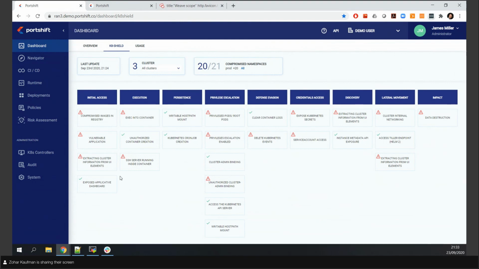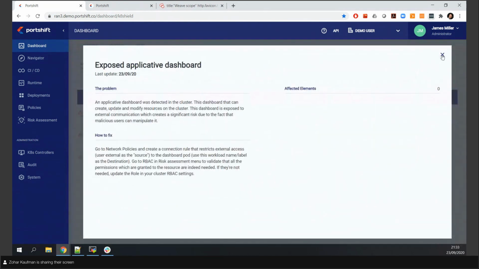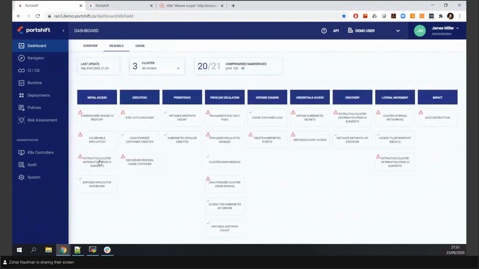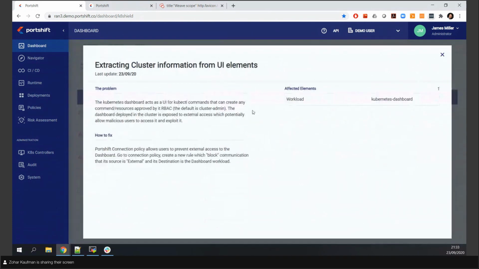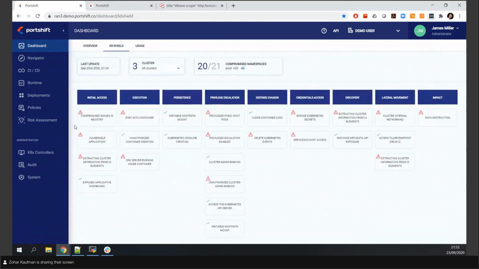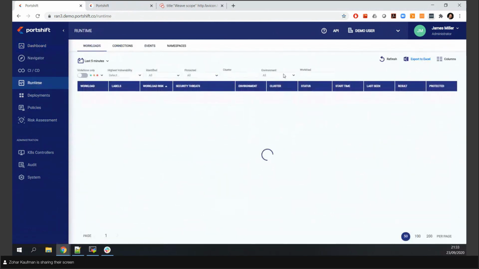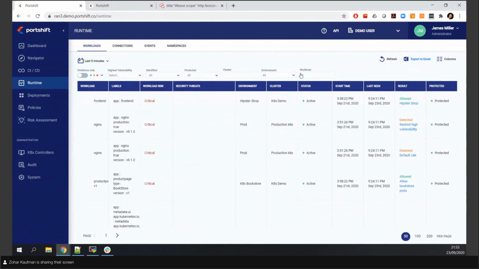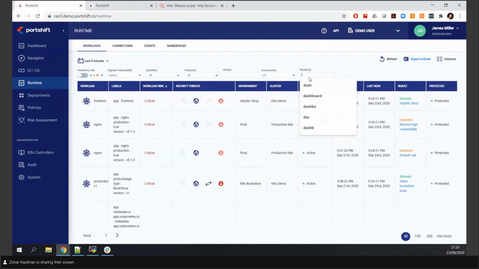So you can see here the exposed applicative dashboard, everything looks okay, we are not suspecting anything. While for the Kubernetes dashboard, we alert on it. Why is this? Let's first see both dashboards. We have installed here the Kubernetes dashboard and the Kubeflow dashboard.